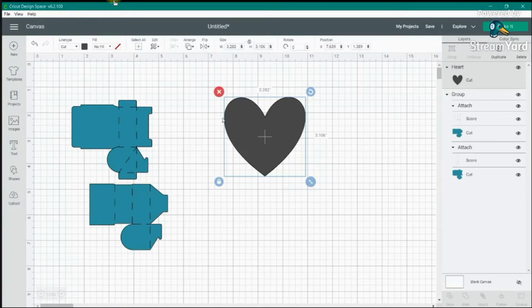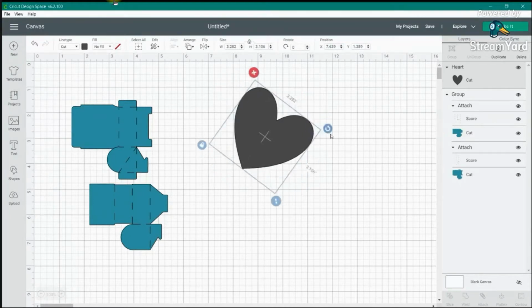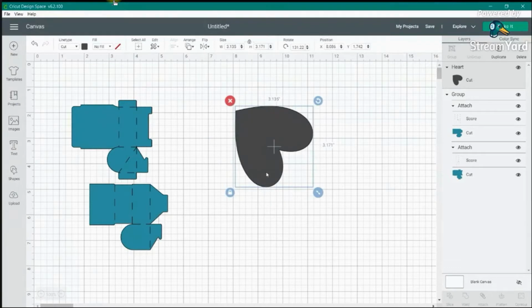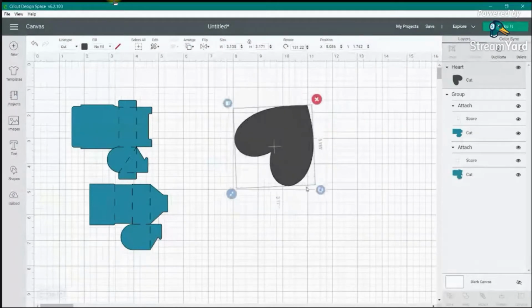The bounding box around the image has a little rotate icon, and you can literally just drag it around and it will rotate. And then the bounding box will snap back to its original position where the rotating icon is up in the upper right-hand corner, and you can just keep rotating.